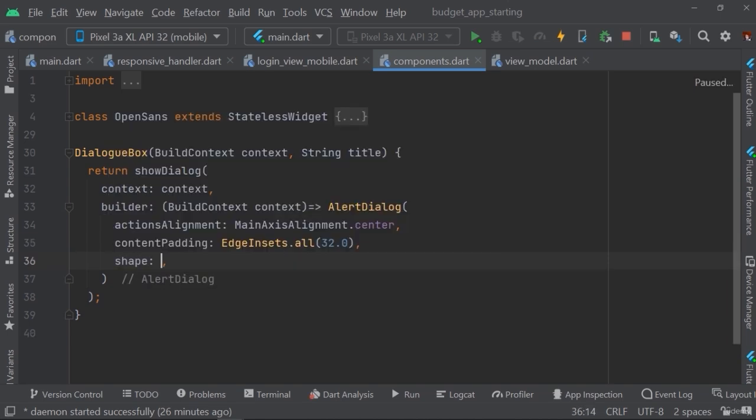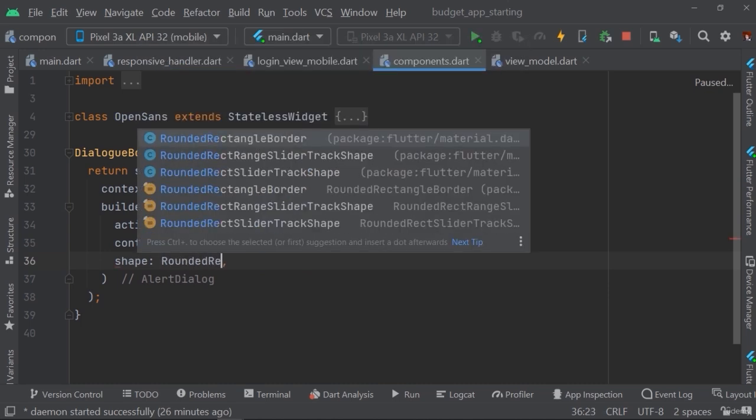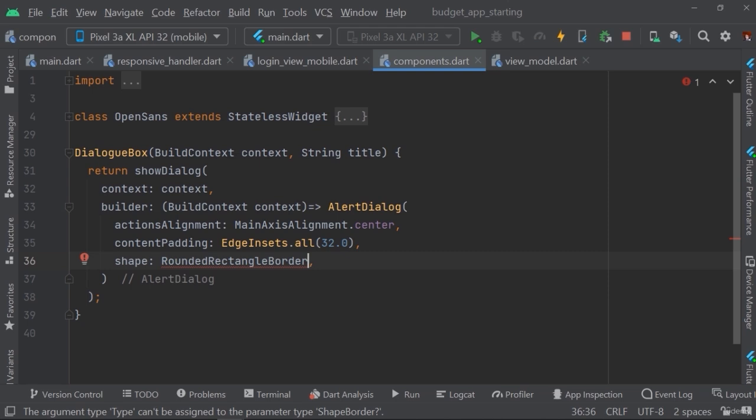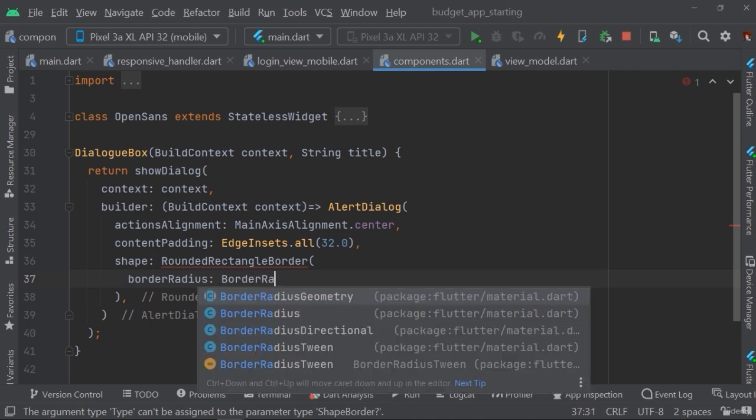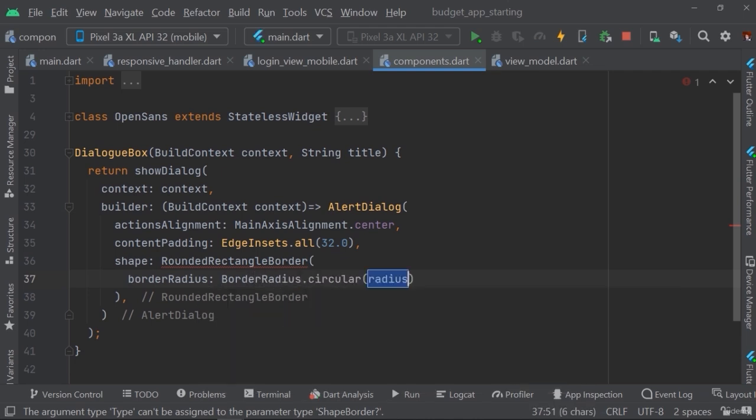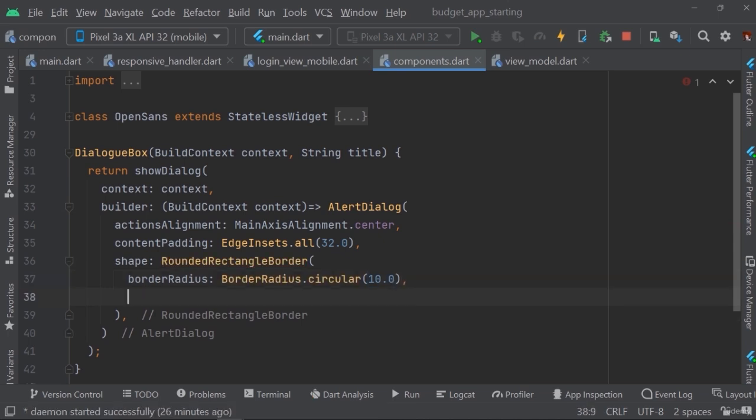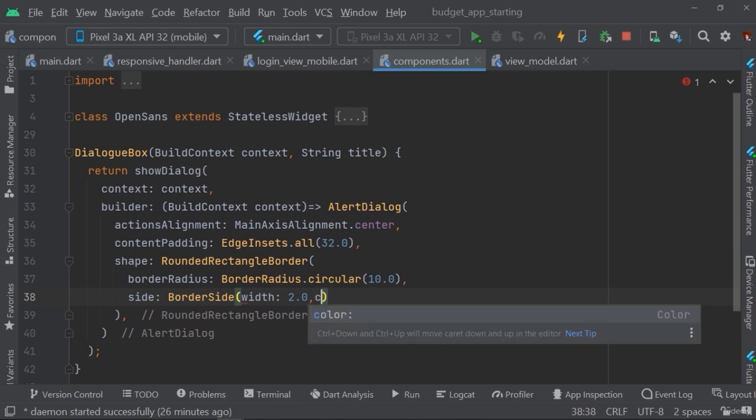The shape will be set as rounded rectangle border, and in the border radius property, we will write border radius.circular with a value of 10.0.